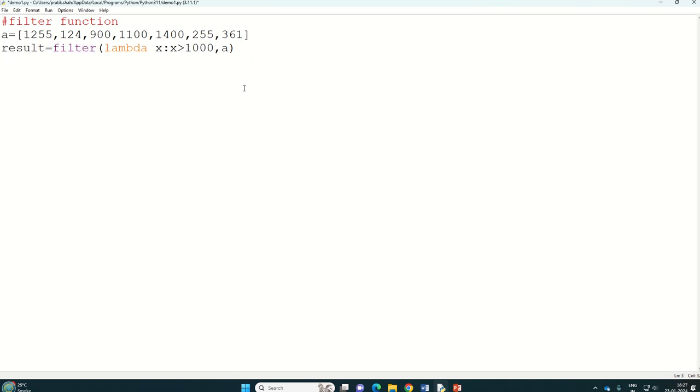Result. And then we will display our answer in the form of list. So y is equal to list function, because we are converting our answer of result into list form. So y is equal to list of result, and then print y. Okay, so we will check the output of this program now.